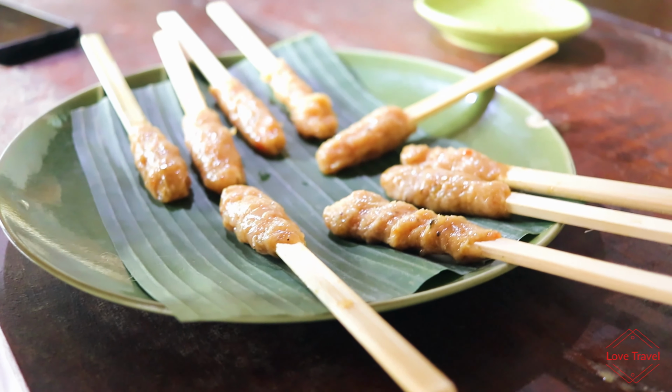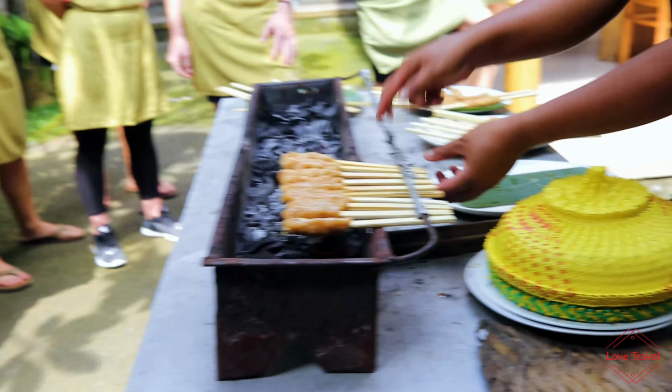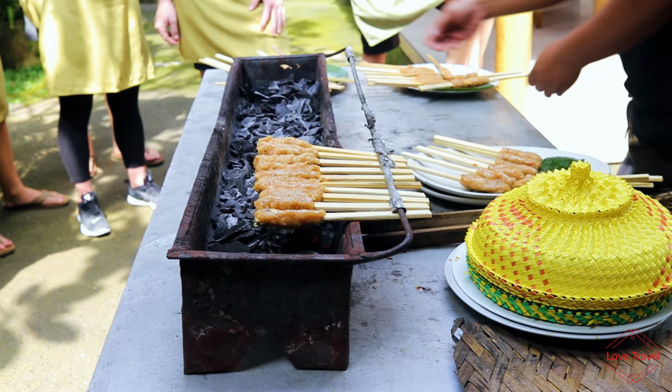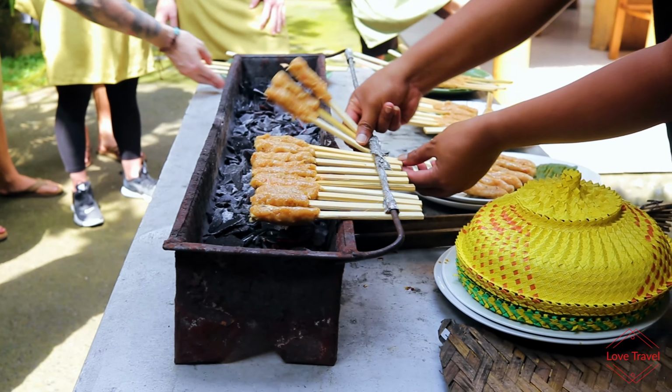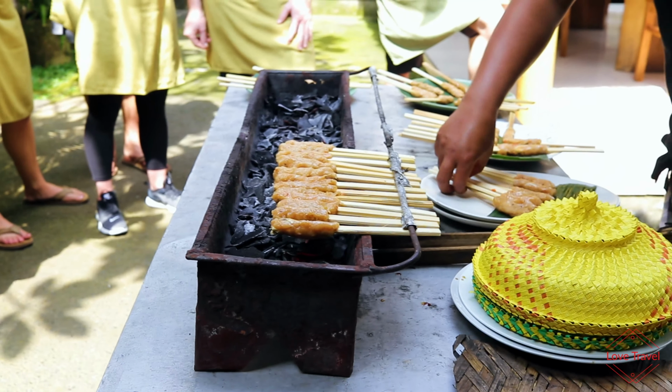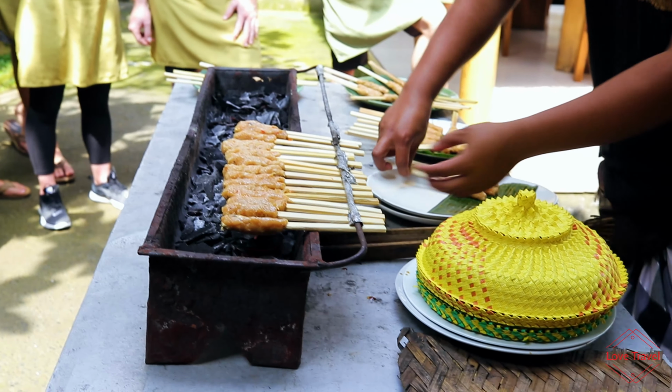Okay, bring your satay down there on the barbecue. Now we continue to grill your chicken satay. Here is Balinese barbecue. The fire we use is coconut shell or coconut charcoal.